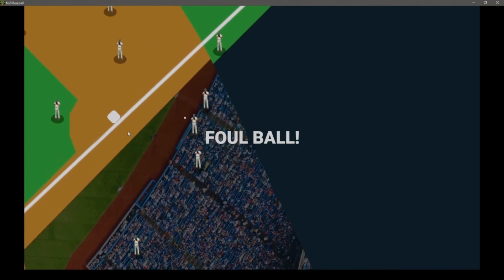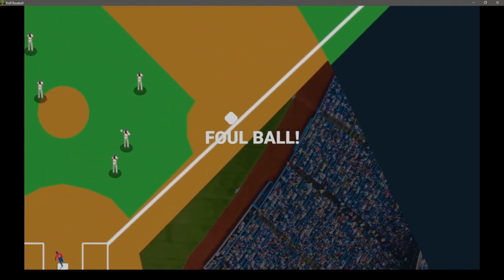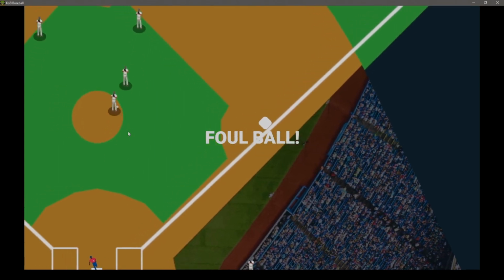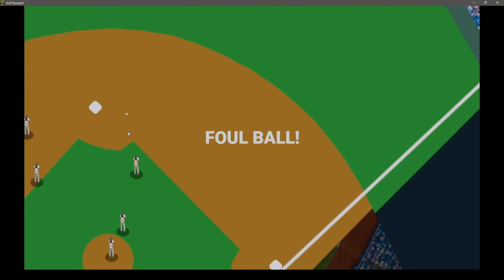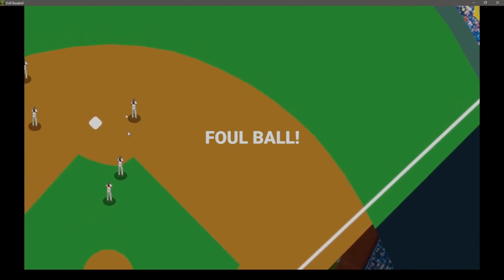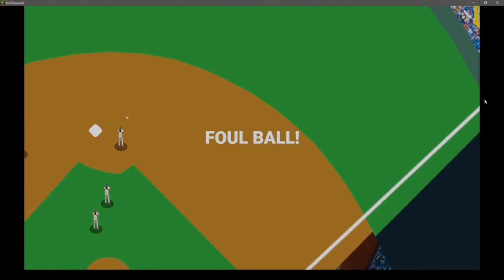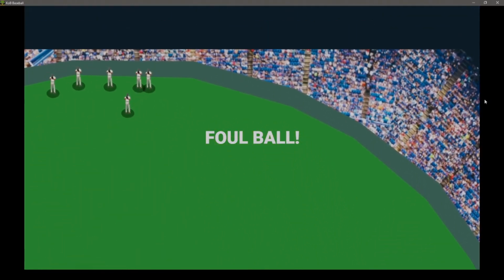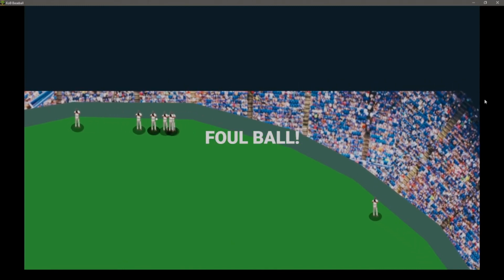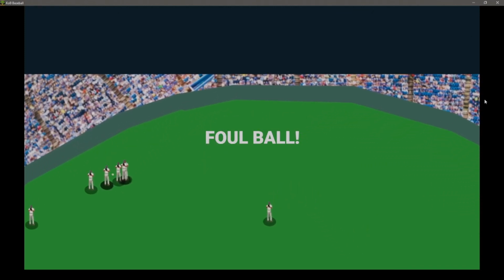You can see also that the camera is attached to the ball itself. There are going to be times when we want to change that camera, but it seems to make the most sense to have it centered on the ball most of the time. I'm not sure what instances we'll need to change that. I even experimented with changing the camera for when it's a home run, so that the camera would be out there.